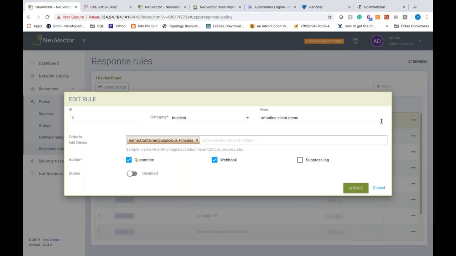So a response rule is really a way to be able to customize the type of reaction you want for different types of threats or violations in the environment. So for example, in this case, let's say if you detect a malicious process in a container, you can do such a thing as quarantine. And what quarantine does essentially is isolate the container from the network. We don't let any connections in and out, preserve it. It's still alive in this case and accessible with the Kubernetes API. So you can pull forensic information from it, such as the process history, the command line history, so you can understand exactly how that attack took place.